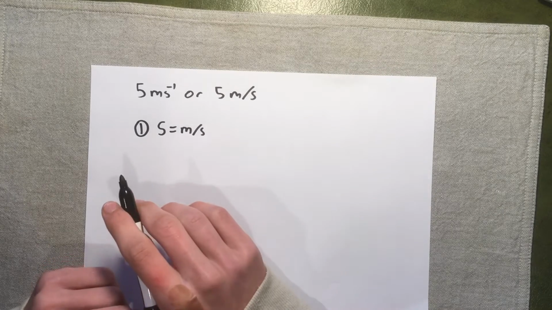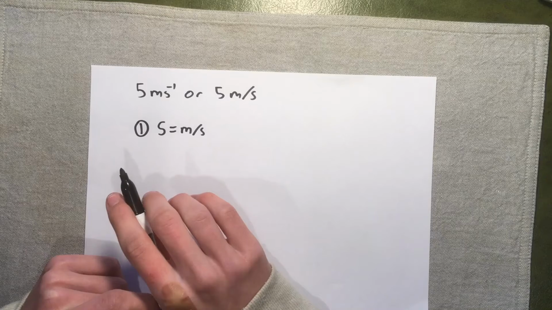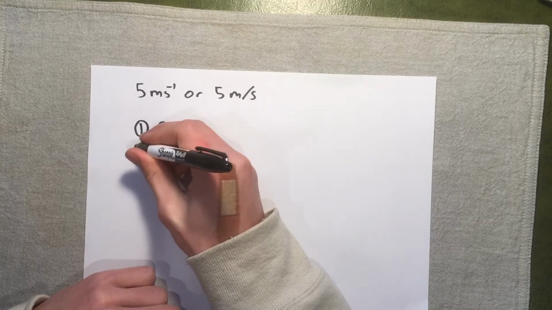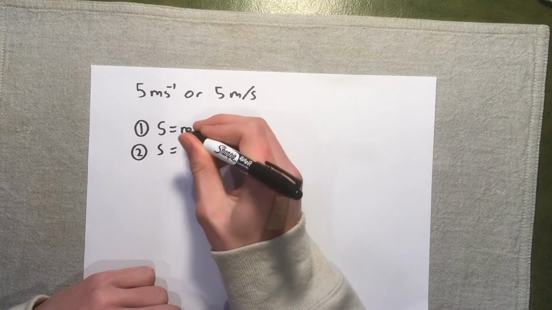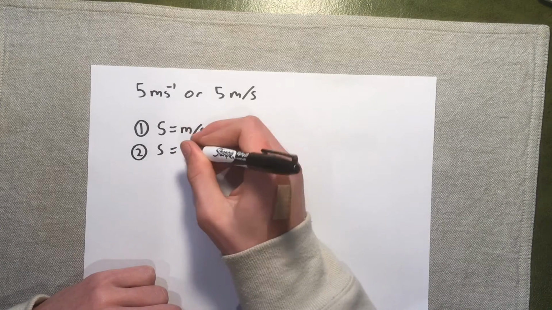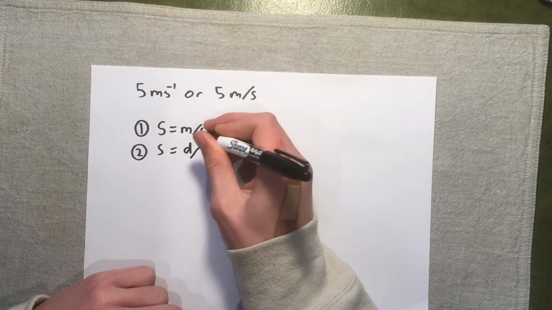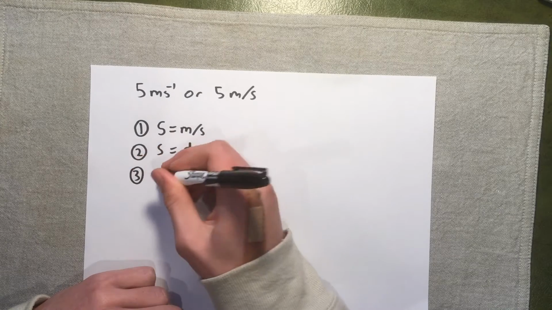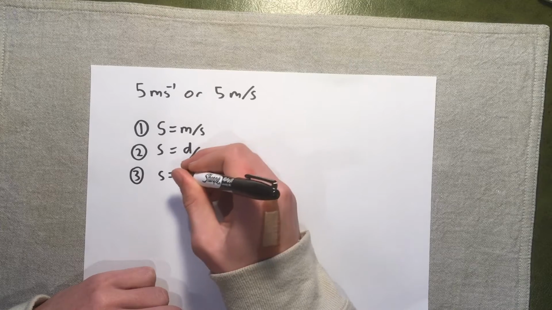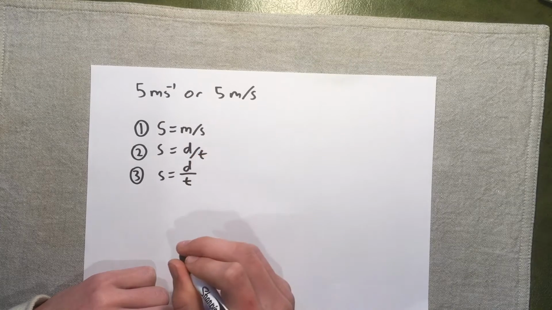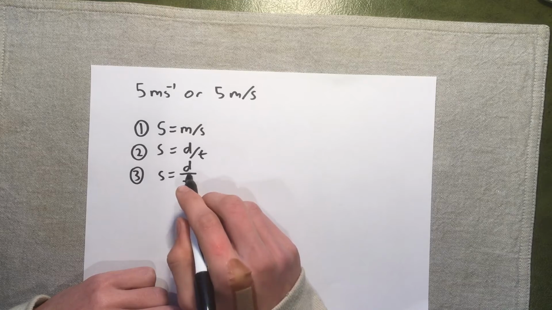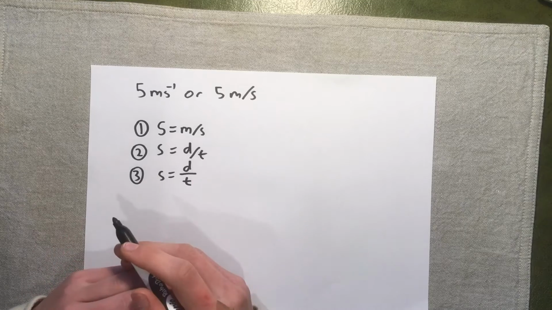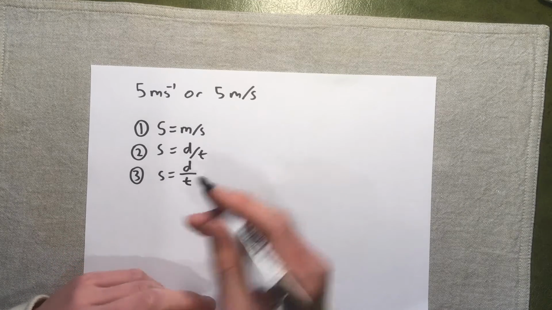So that's step 1. We've identified our units, and we've made it equal to something. We obviously know that meters per second is speed. What's the next step? We have to change these units to symbols. We've already got speed, that's already a symbol in itself, S. Meters is not a symbol, so we need to change this to D for distance. And seconds is a form of time, so we'll change that to T. To rearrange, not much rearranging to do here, but we can say speed is equal to distance divided by time. Now, keep in mind, I've only derived this formula using these units, and if you look it up, this is your formula for speed. It's as fundamental as that.